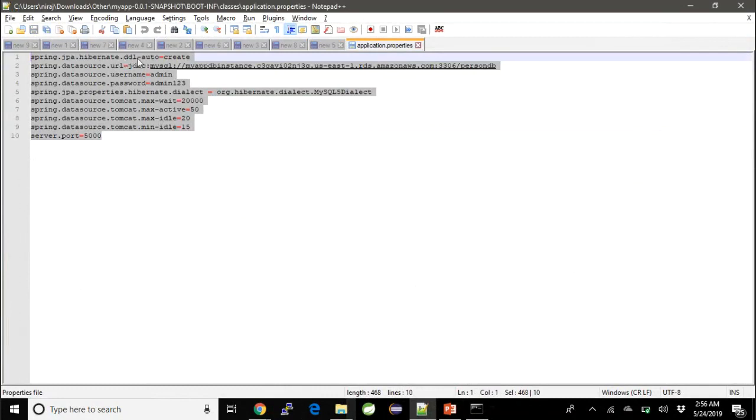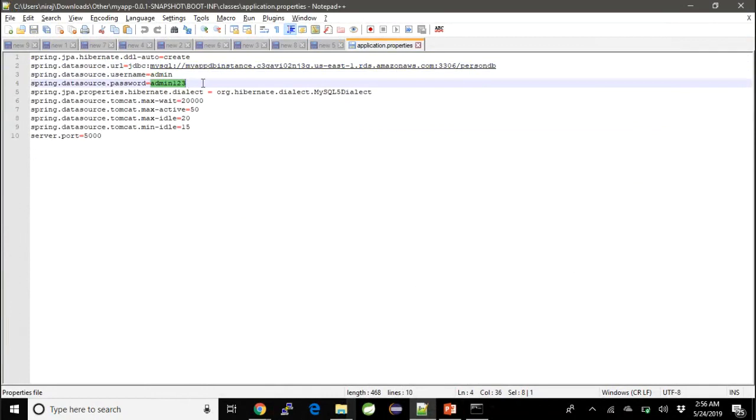So it has some Hibernate related parameters and some database details which it uses. So this is the RDS endpoint, and this is the user ID and password of the same RDS MySQL database.